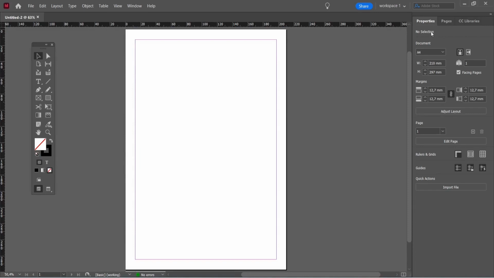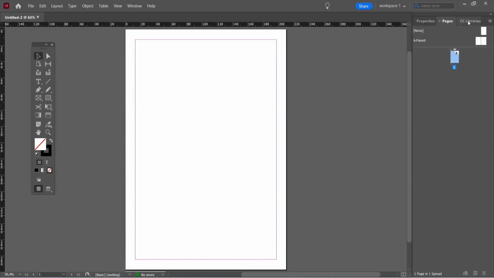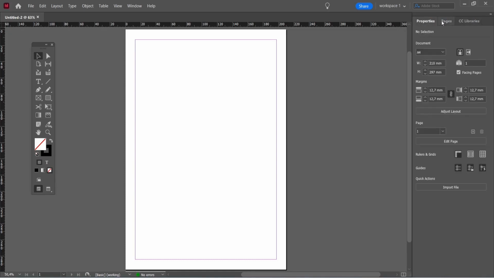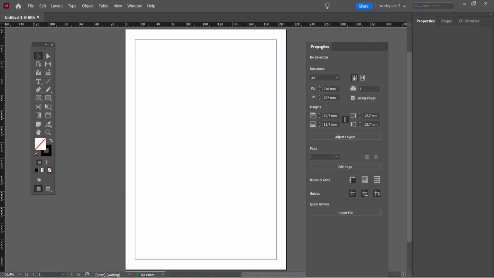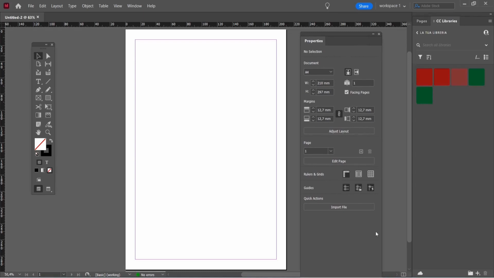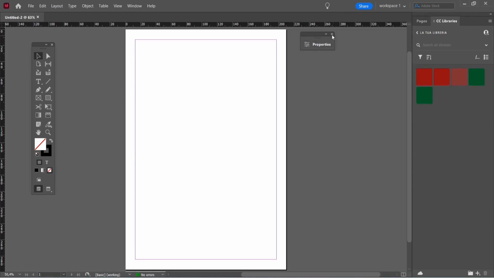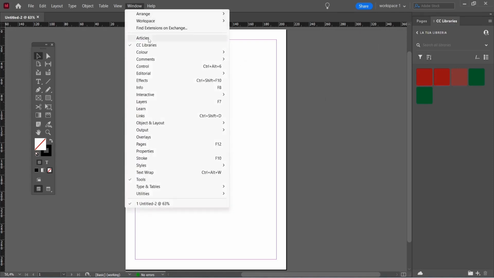We have kind of the same thing here on the right side. As we can see, we have three different panels right now. We can take them and put them in the workspace, we can close them, or we can also make them disappear. But don't you worry, we can always find them again here under Window. So everything you can see right now are all panels that we can open and have right here on the right side, or as we saw, we can move them around in the workspace however we want.